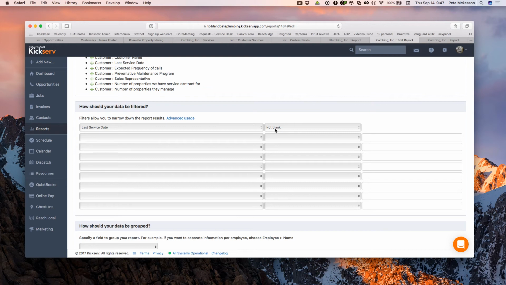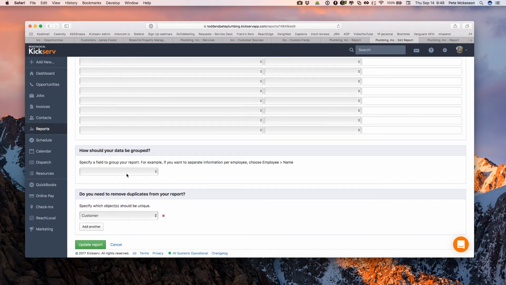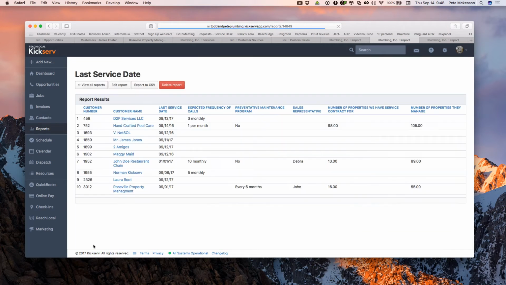That would give someone maybe in the office a task, which is to go through and update the fields so you can manage these. No grouping makes sense here, and duplications aren't going to be a problem. So how I put my report together was my customer's number, database number, their name, and the last time they used us. And I added how frequently, my commercial sales rep should have asked, based on talking to the customer, how often should they be calling us?